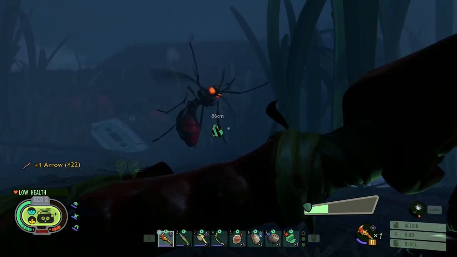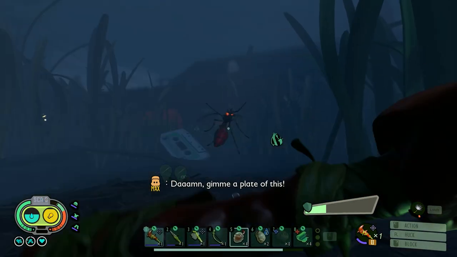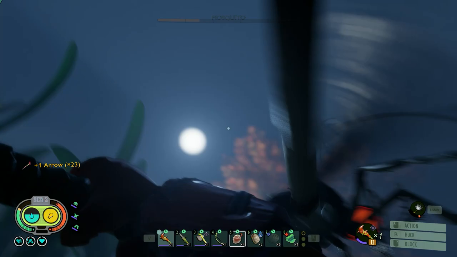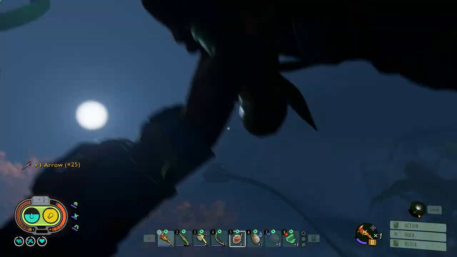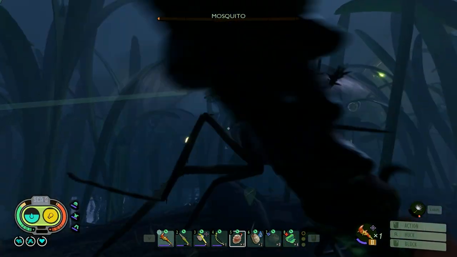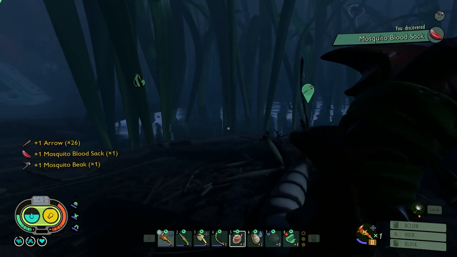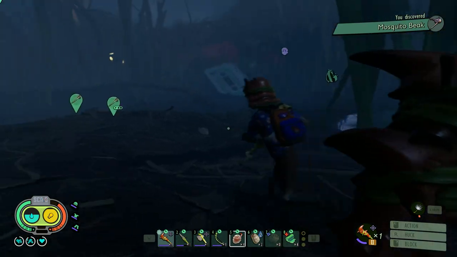Oh no! I just got smacked. You got him. Damn. I got heals up. He's on you now. He's on me. Blocking. He's loving my face. Okay. Almost had him. Should be dead. One shot. Nice. Oh. So that mosquito beak. I got a blood sacks and mosquito beak.